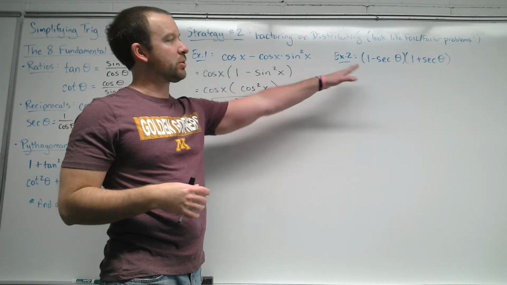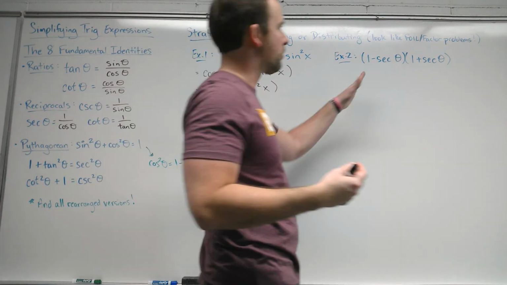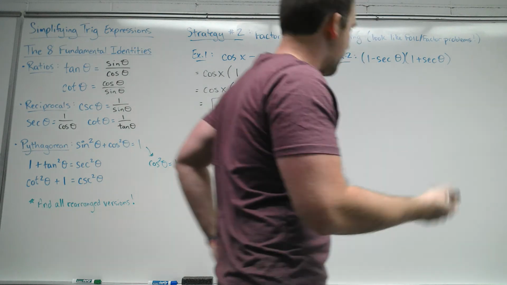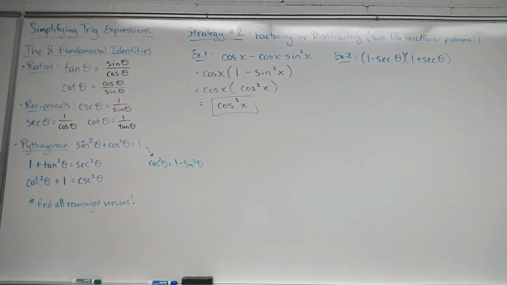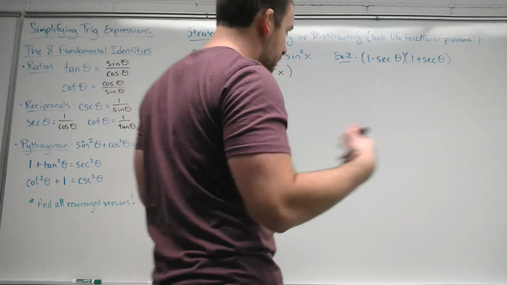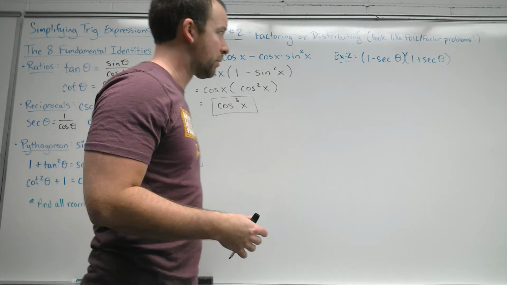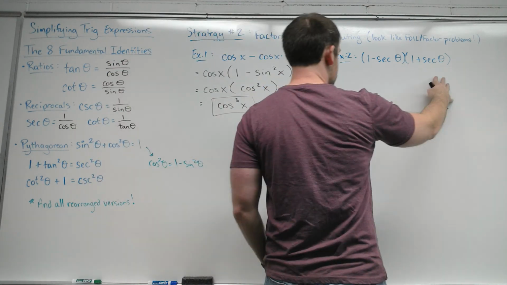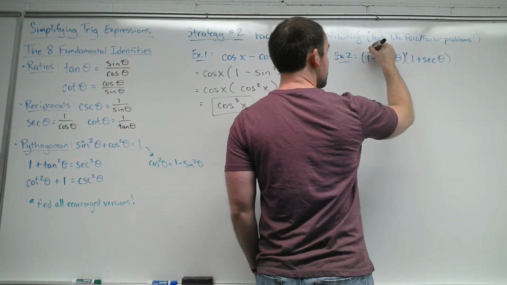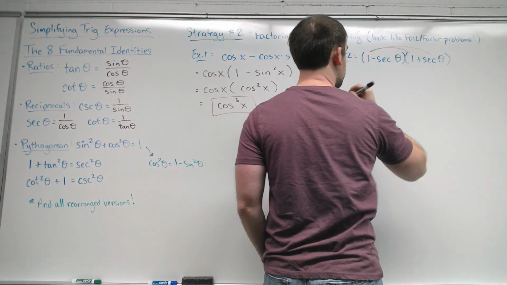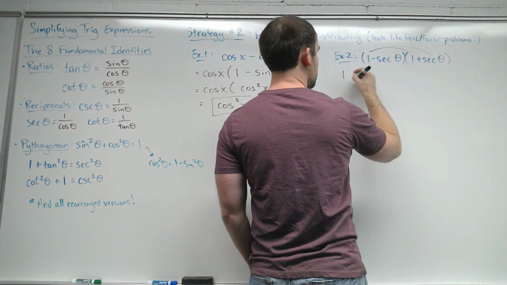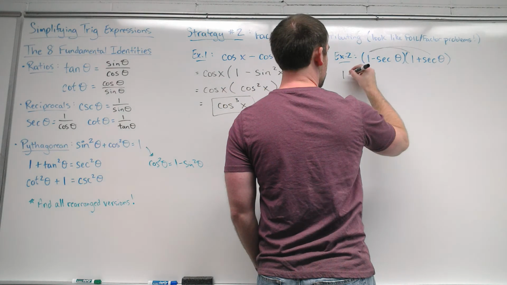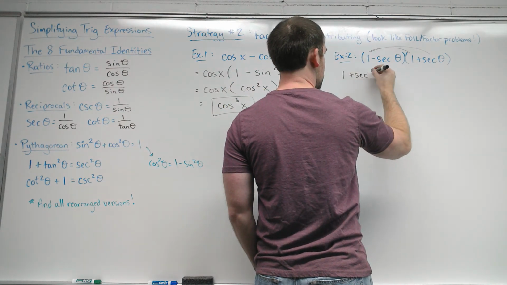Okay, so that's a good factoring one. Okay, example 2 is a good distributing one. You look at this and hopefully your brain automatically jumps to do the same thing it does every time we do algebra stuff ever. You see parentheses, you think multiply, distribute, FOIL, however you think of it. Okay, so we're going to do that. We're just going to take this and distribute it like we normally would. So distribute the 1 to both parts. So you're going to have 1 and then plus secant of theta.